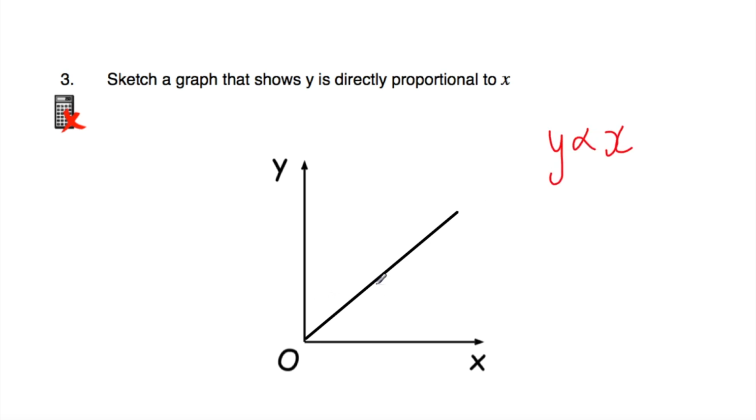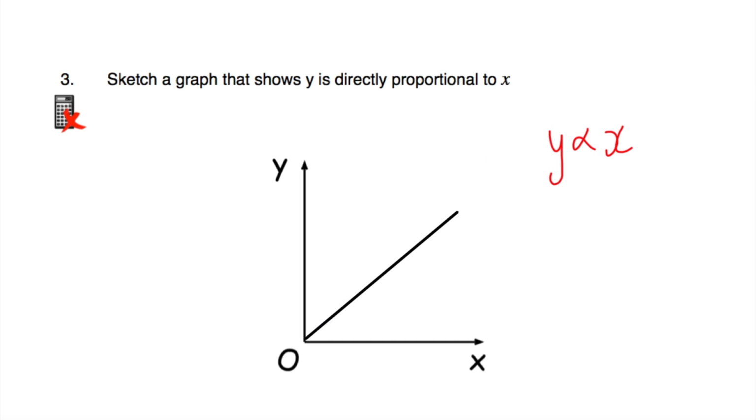As you double x, you'll be doubling y. So that would be the graph of y is directly proportional to x. It starts at the origin and goes up diagonally in a straight line. Obviously, if you were to do a steeper line or a less steep line, they would be fine as well, because as you double x, you'll be doubling y. In terms of the steepness of the graph, that'll be whatever the constant of proportionality is, the value of k, whenever you actually find that out. But in terms of the sketch, that'll be the sketch of the graph they're looking for. It starts at the origin and goes up in a diagonal straight line.